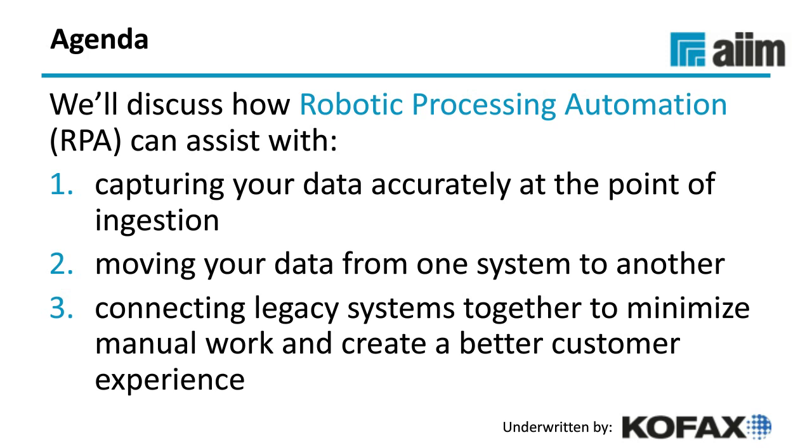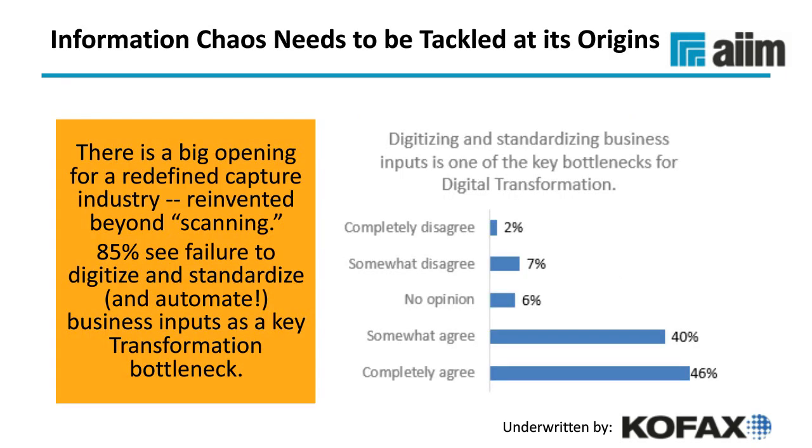So what I thought I'd do is there's 2 data points that I wanted to first tee up about this question of ingestion. And this first one was from the survey, as I said, that I just completed. And so we asked people, to kind of connect the dots between this question of information capture and the digitization and standardization and, I would say, automation of that process in terms of whether it's a transformation bottleneck to them or not. And what came back is that, as you can see here, over 85% cited the failure to digitize and standardize that process as really key to some of their challenges when it comes to digital transformation.